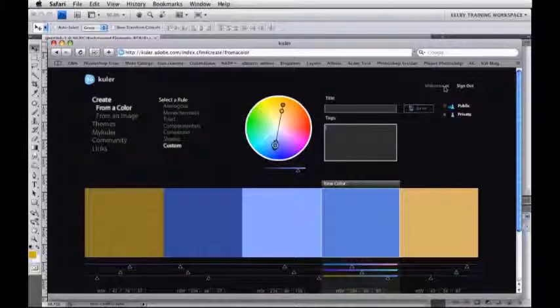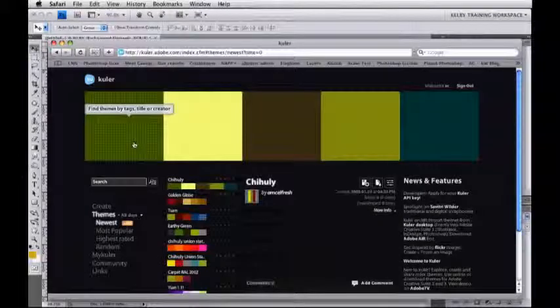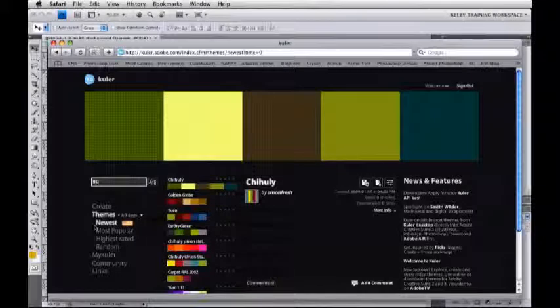Now, what I'll do is I'll search under RC, because notice you have newest themes, you also have most popular themes, or the highest rated themes. So you can find a bunch of different things here that you can use. I'm just going to search by RC and see if anything comes up. Let's see if I saved anything. There's my RC Mammoth one.